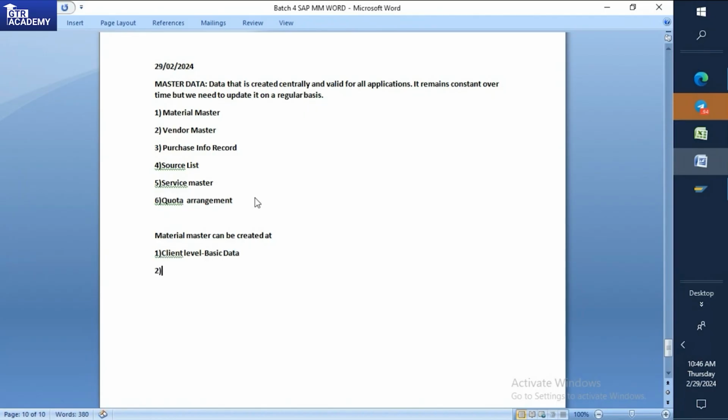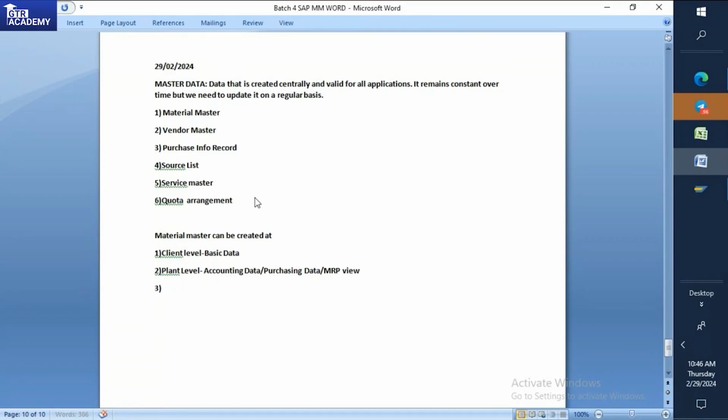The second one is plant level. In the plant level, we maintain accounting data, purchasing data, MRP views.